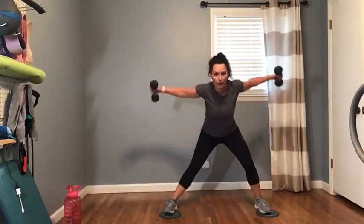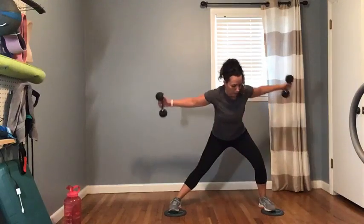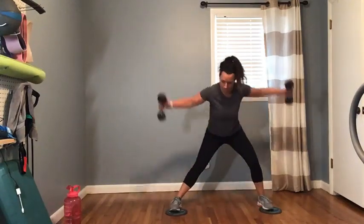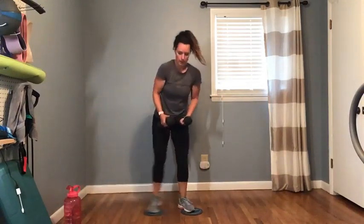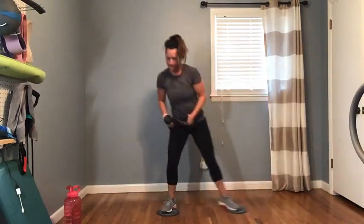Awesome. So these are light weights. Usually with back work, big muscle group, we can go a little heavier. We're gonna have higher reps here. We've got those gliders. So we're really working to stabilize. So I'm totally fine with these light weights. Maybe you can get a bigger range of motion. Two. We're gonna take it down to the mat after this.